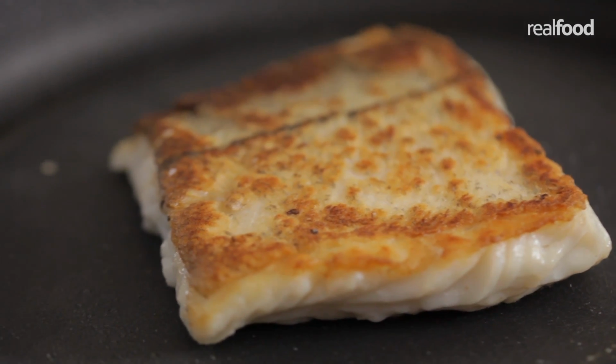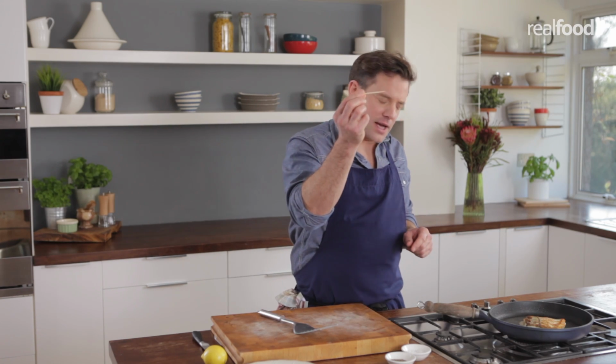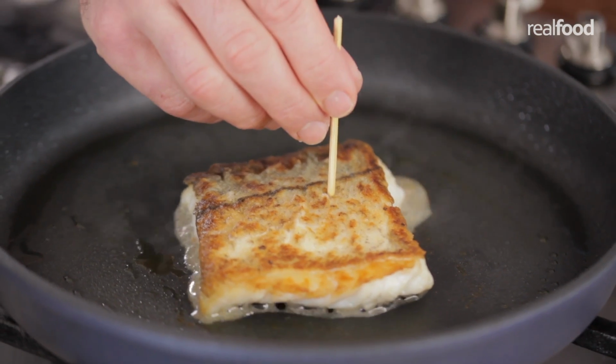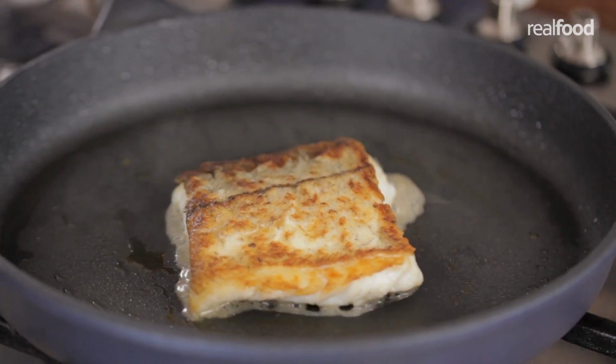Now this fish is cooked, and a really good way of testing that is to get a little cocktail stick, like so, and just push it through the thickest part of the fish. And if there's no resistance, it's completely cooked. If there's a little bit of resistance, just leave it on for another sort of 30 seconds to a minute.